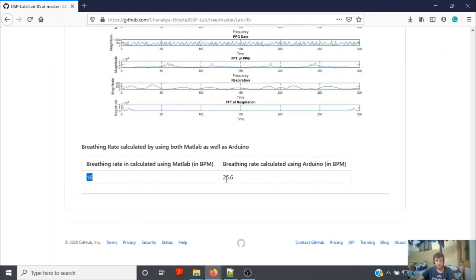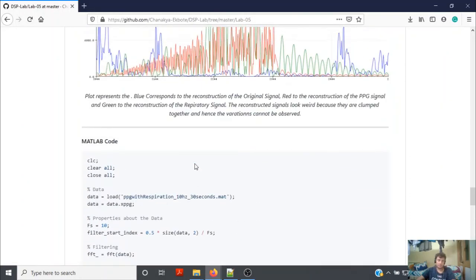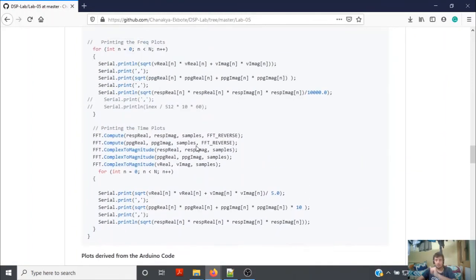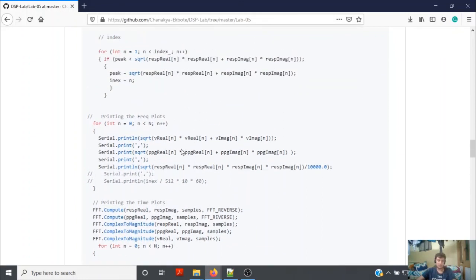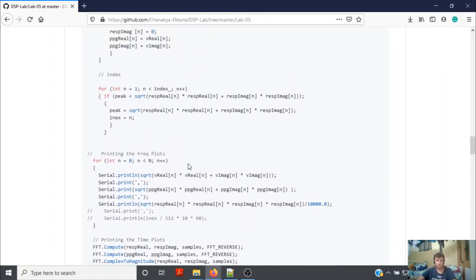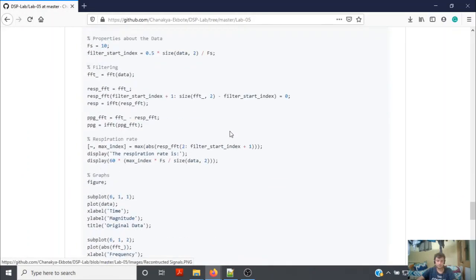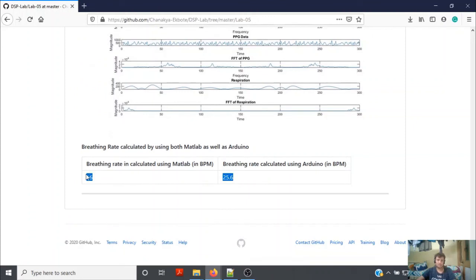I guess the difference in these two occurs because I have used naive methods such as square root and addition and all of that, and these are bound to have some truncation error because Arduino is not a platform that computes more than certain bit sizes. So because this is very sensitive to all this, there is a difference. However, the error is not that much because the original signal was supposed to have a BPM of around 20 to 22. So the error is not that much, and considering that we are not trying to find out if there is any issue with the person's breathing rate, such margins of error are allowable.